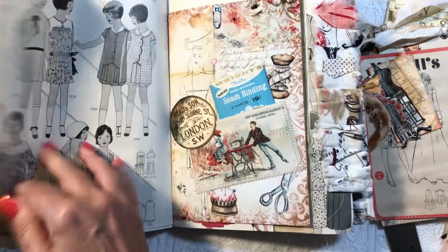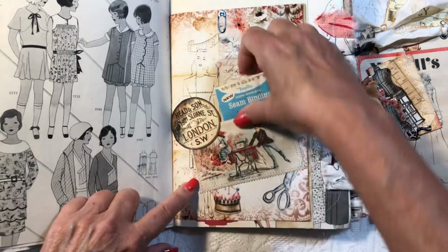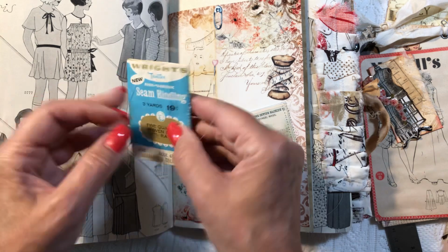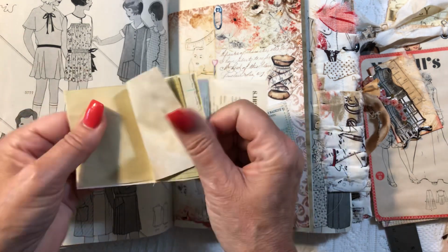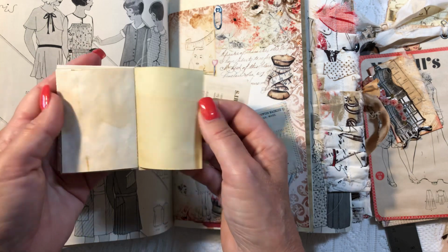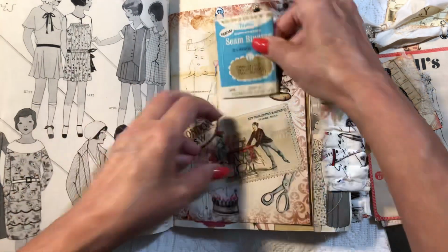In this pocket, I took one of the seam binding empty packages and I made a little booklet out of it. So this is fun. With some old offcuts and ledger papers. And this is just Velcroed.